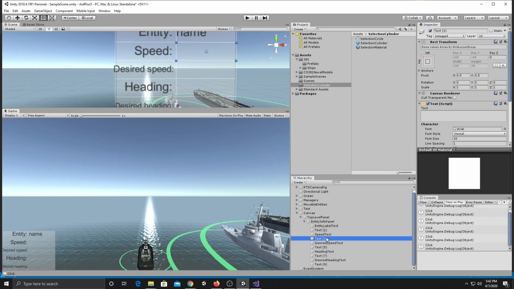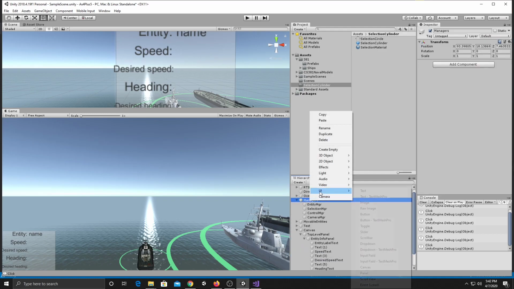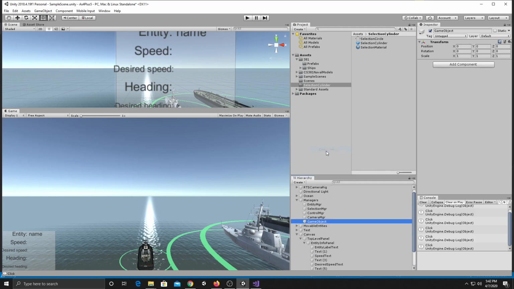Okay, now how do we change this every time we do selection or something like that? So what we're going to do is create a little UI manager. In that UI manager is the code to manage this stuff. We'll call it UI manager, which will be a new script.